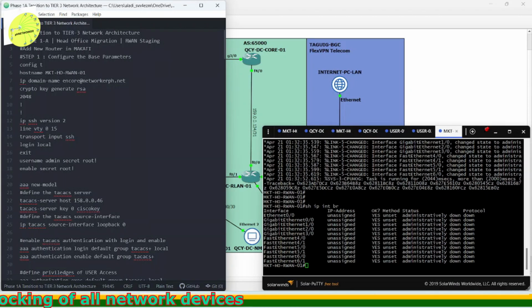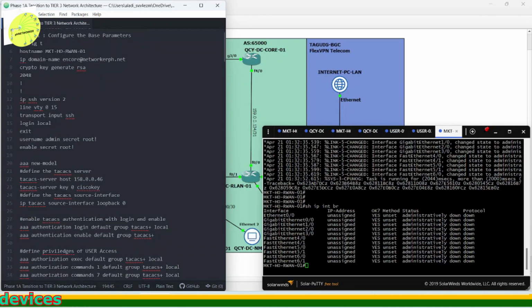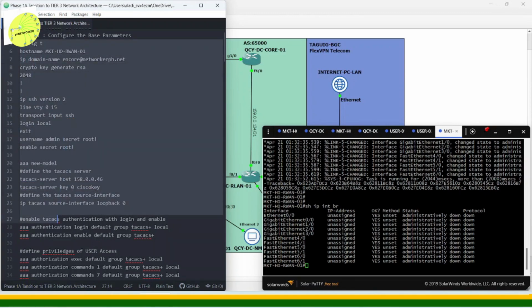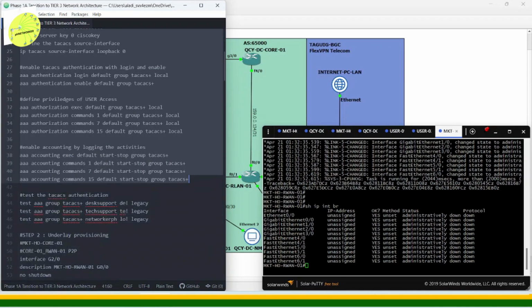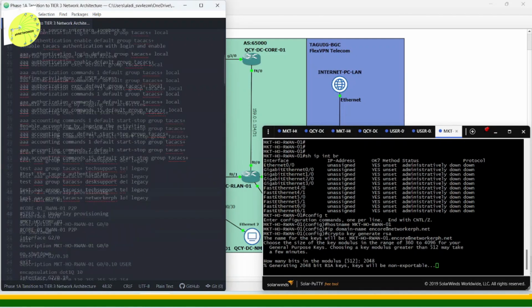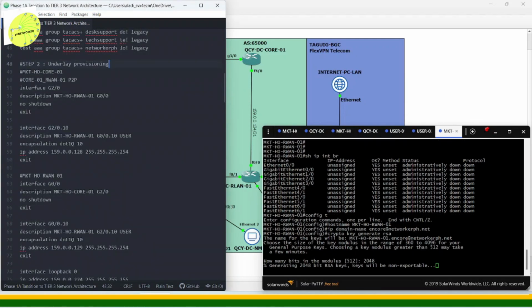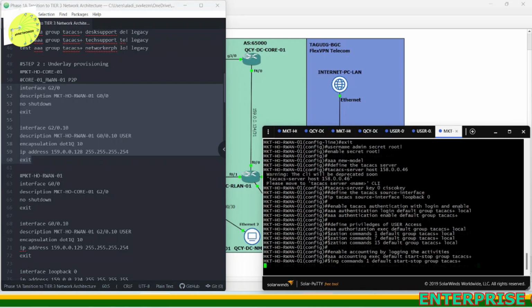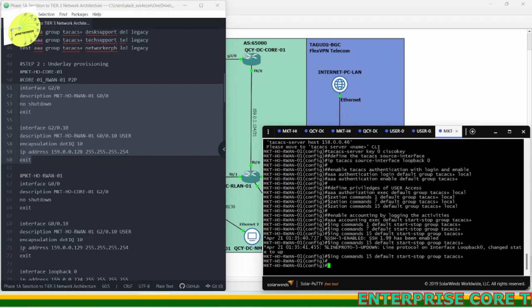So let's begin. I created the scripts here. Under step 1, we'll configure the base parameters.